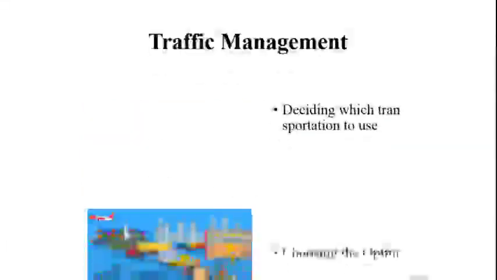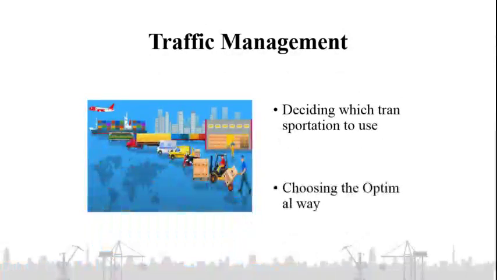Next, traffic management. This step is regarded as the most important. The company must decide which transportation they will use to physically move the goods. The firms consider how the goods can be delivered in the safest and fastest way, and how to minimize the delivery fee while satisfying customers' demand.